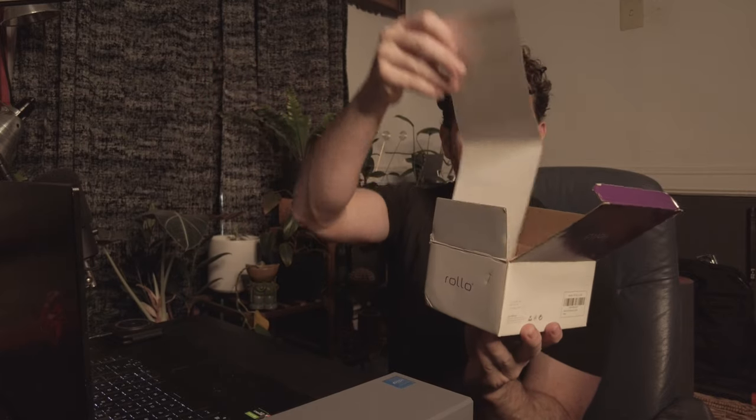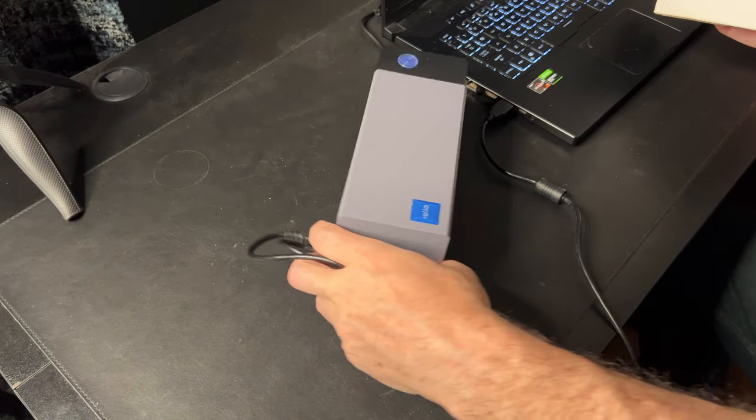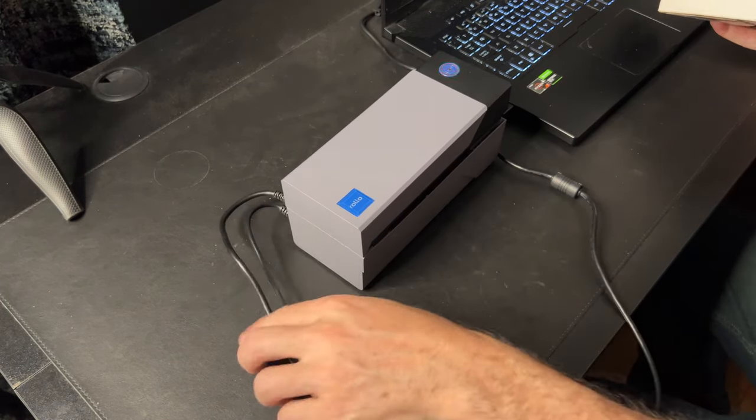You can see right now it's blinking red because there's no paper, so I'm gonna show you how to load it. I have this box of labels — I'm just gonna open it and leave it open like this, and set it up so the labels just feed out. There's a label feeder you can get, but you can simply use the box of labels as the label feeder. I'm gonna turn the device to the side and feed it in the back so you can see it.